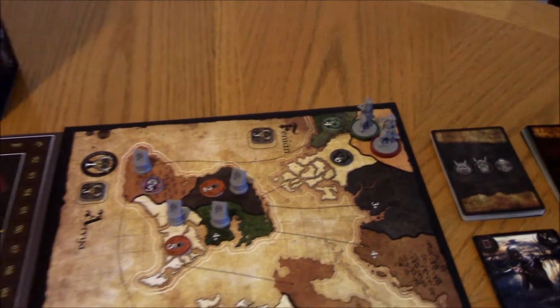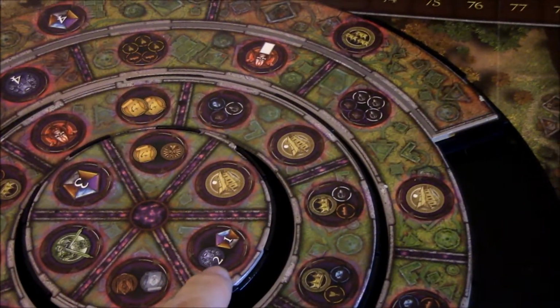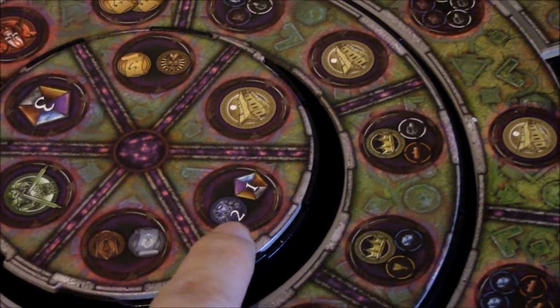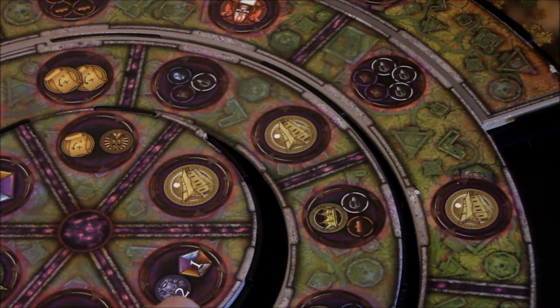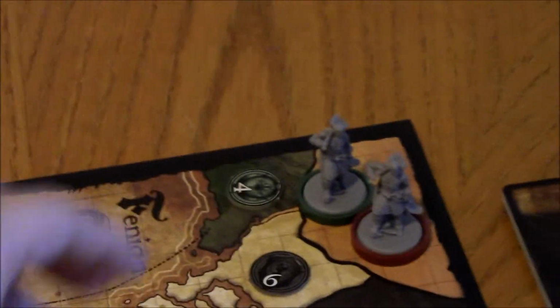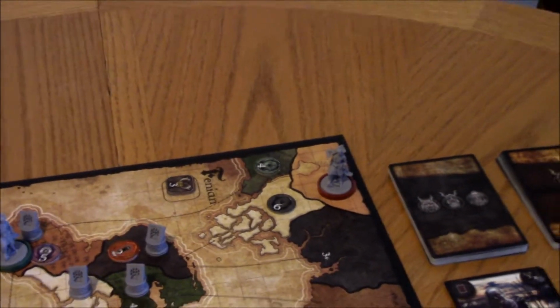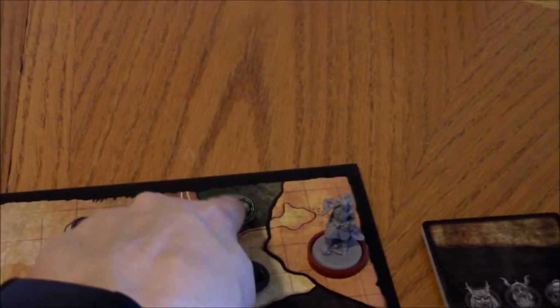For example, right here at the very top of the volcano, there is a Skull Crusher icon. This is one of the new icon actions that we can do on the volcano. If you move your Skull Crusher, you get to move it twice and get a resource of any type. The rule is that you can move your Skull Crusher twice to any adjacent region from where you started. So we can move it here once, and our second move can be right here. That's twice.